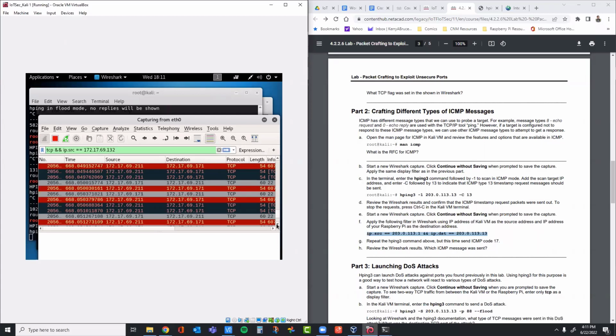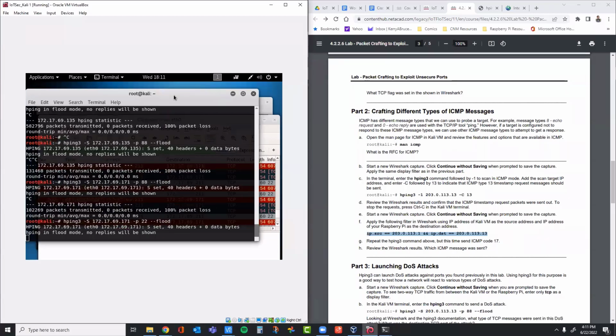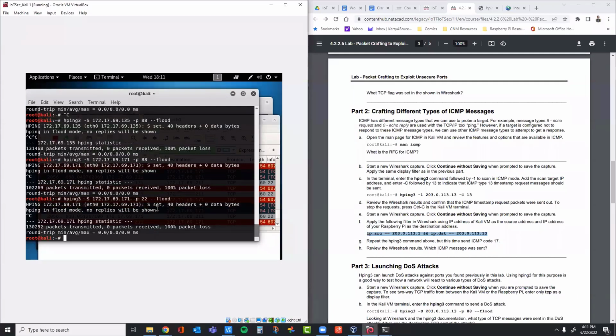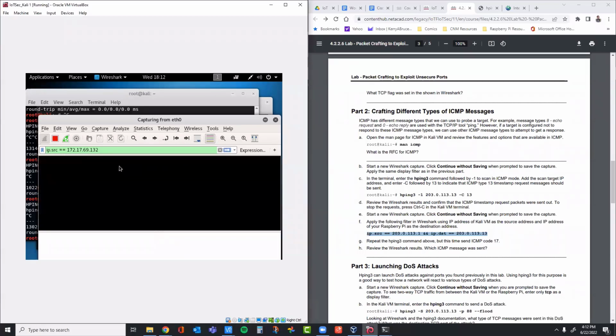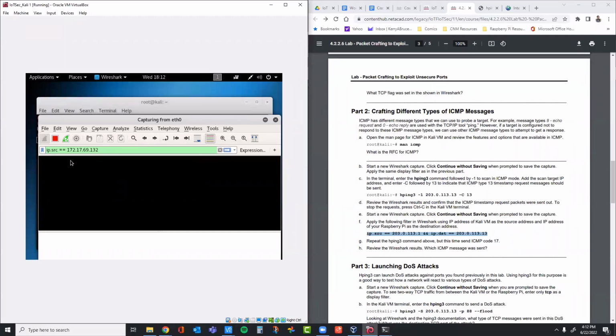Don't see anything changing. I'm going to stop this because I think it's killing our machine more than it's killing the VM, more than it's killing the Raspberry Pi. That's what it seems like. That should do it, right? Or if I just did IP source equals that. Yeah, it literally is hurting, sending that information is actually hurting the machine. Okay, I don't understand what's going on there.